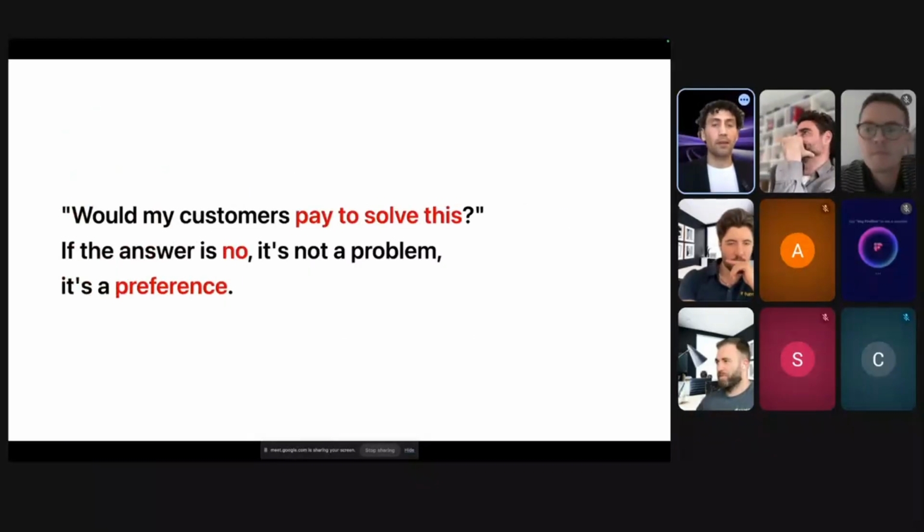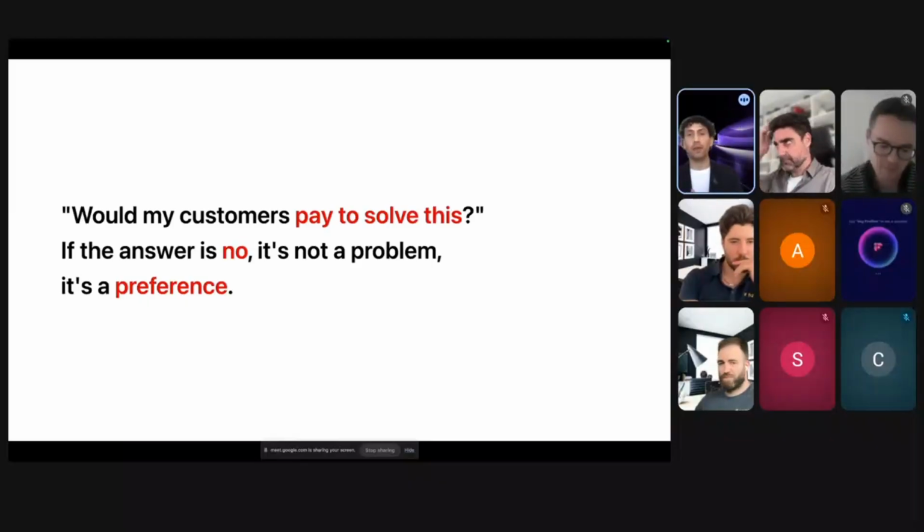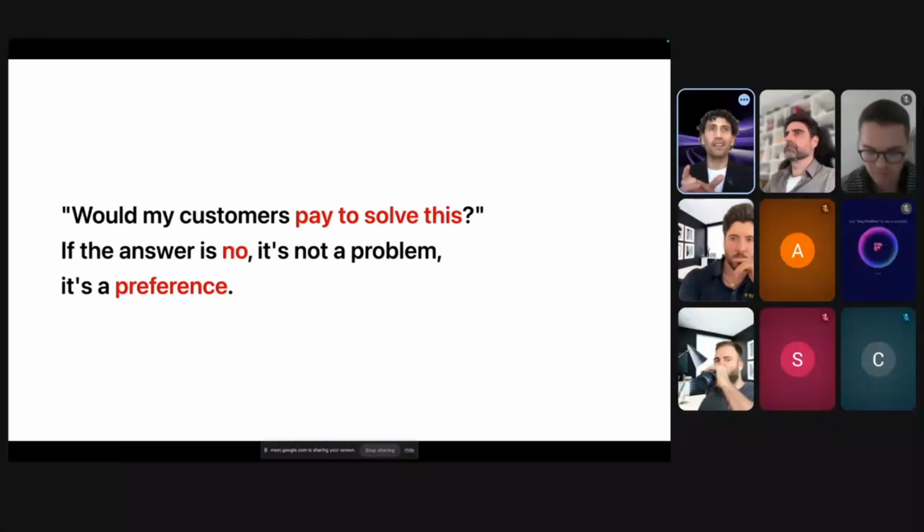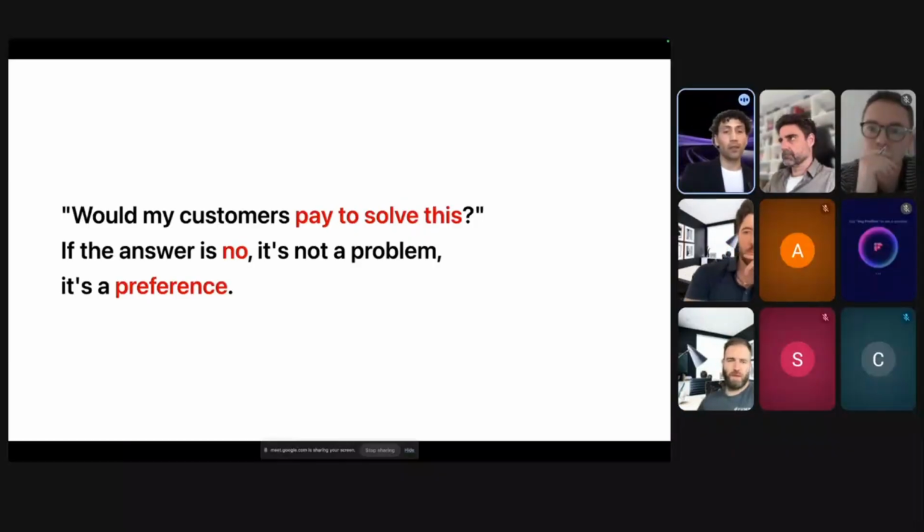So I'll move on with the next one. Any more questions on this? Cool. The next one is the value proposition. So here is what probably you, Ricardo, were saying at the beginning. This is the one sentence that makes you stand out and lets people understand how you're different. So somehow it's similar to the business model that I presented at the beginning.